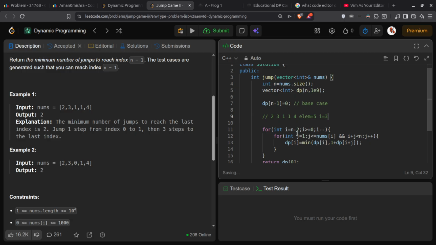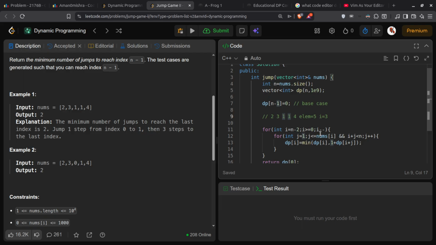i is greater than or equal to 0, that's for sure. After that we'll go in this for loop. Inside this for loop, j will start from 1 and increment. j is less than or equal to nums[i]. At index i, in the third index, the value is 1. 1 is greater than or equal to j, it's true.